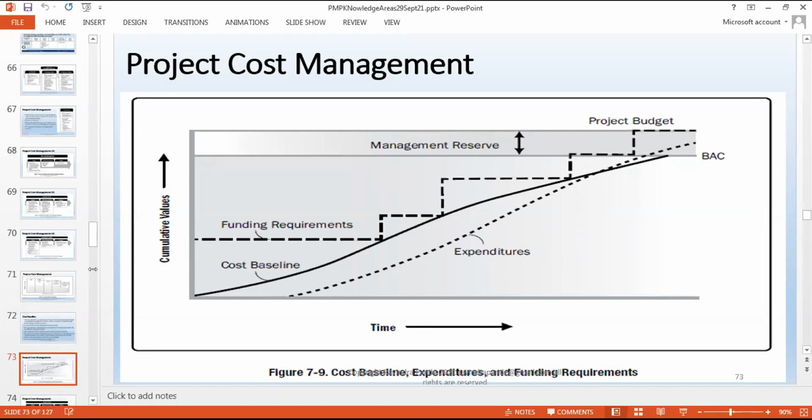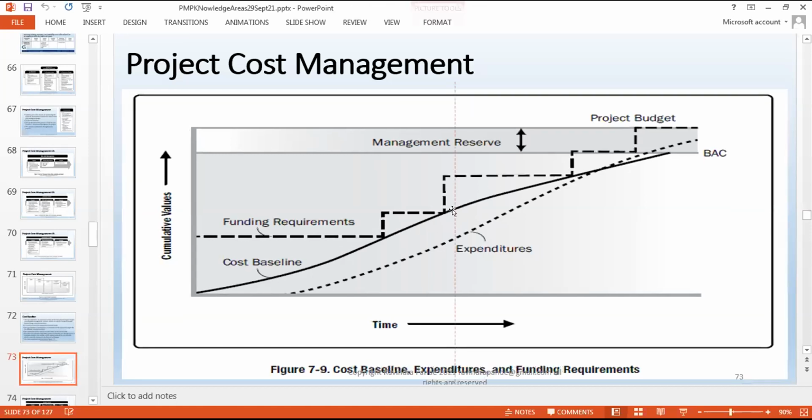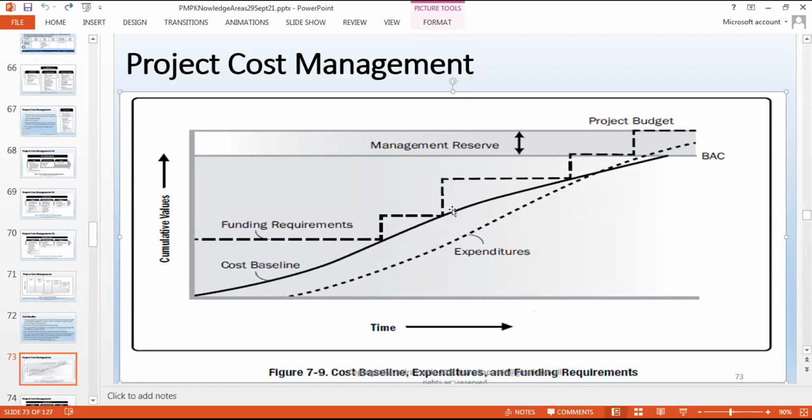Now here, let's try to understand some terminology. We are plotting time on the x-axis, and the cumulative values or cumulative cost on the y-axis, the cost baseline. As we started earlier with few resources, we keep adding resources, and the cost gets higher here and here. So here basically is the major execution of a project. This is what you can say development activity or production activity goes along this curve.